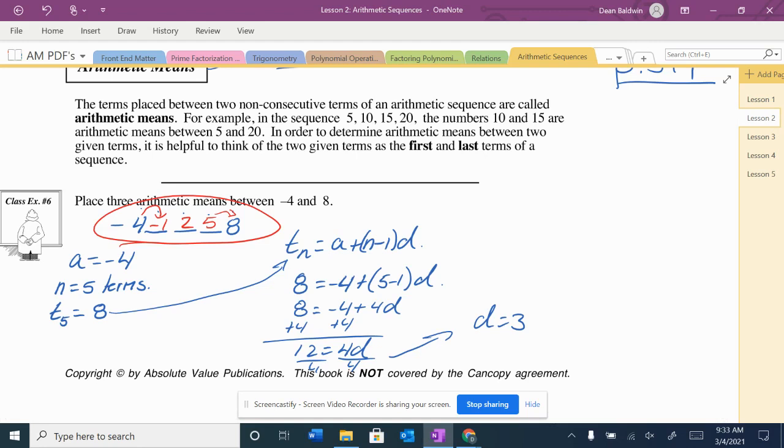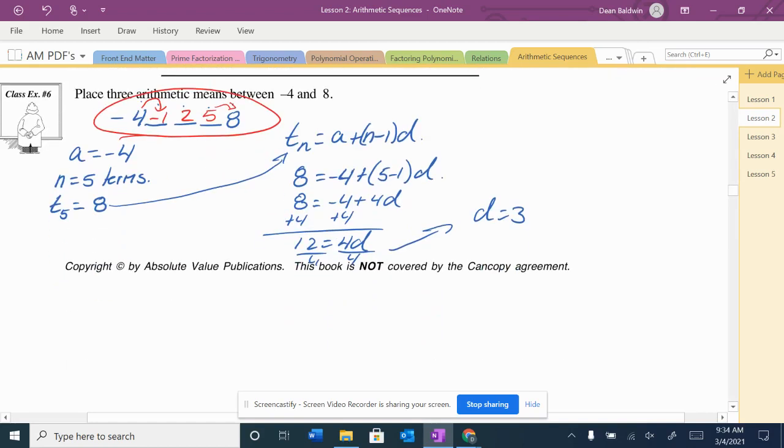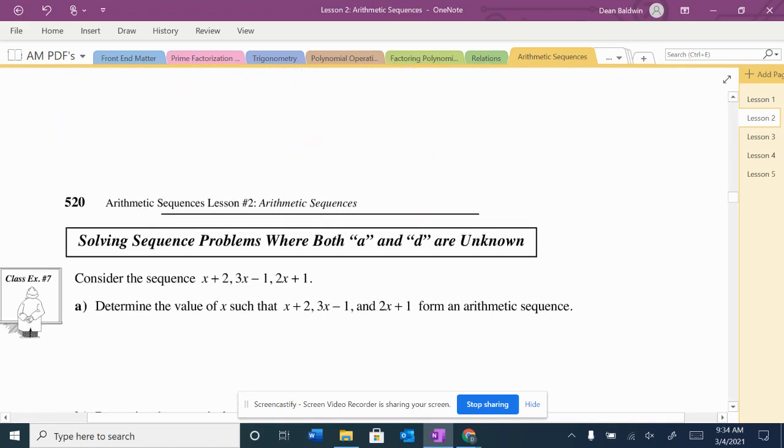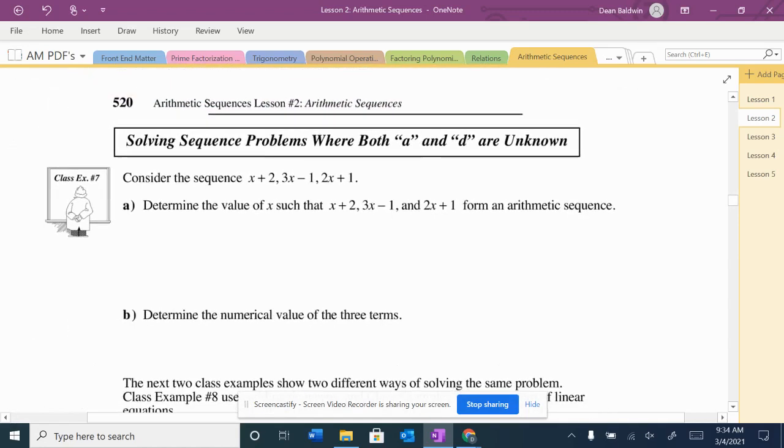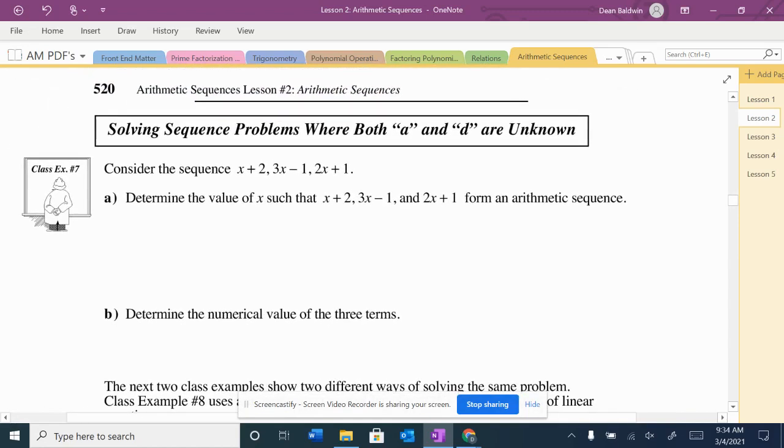Just to be clear, on the test, it will not be guessable. Because I can just make it decimals. I can make it fractions if you really want me to. I don't know. I haven't even made it yet. All right, next page. In reality, it's probably going to look something like this one.